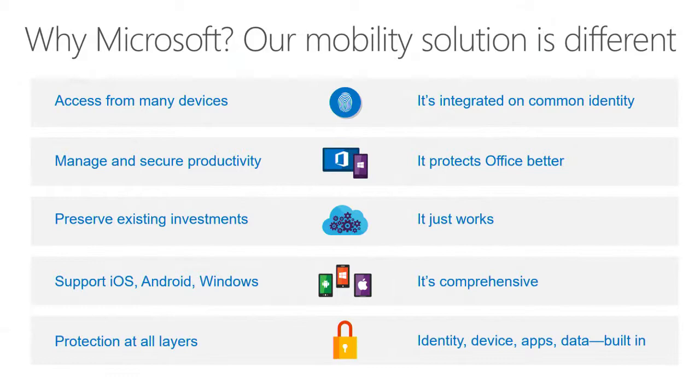Okay, so we've built something which is different. The amount of times I've said identity and credential during the course of this has probably become to the point where you've kind of switched off on the fact that I keep saying identity and credential. But it really is incredibly important to the way that we've built everything out. We're thinking about identity as being the core of anybody being able to do mobility. And the reason is because we don't think about it just being about moving between one device and another. We think about people being able to go anywhere with their information. That includes being able to take the data anywhere and use it safely and securely.